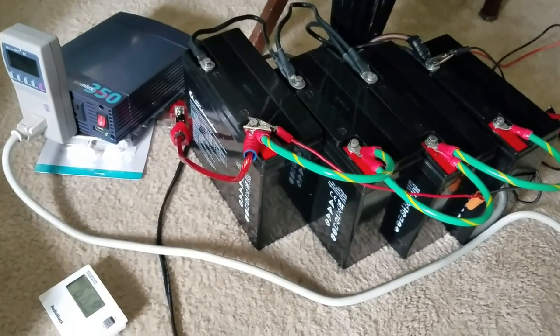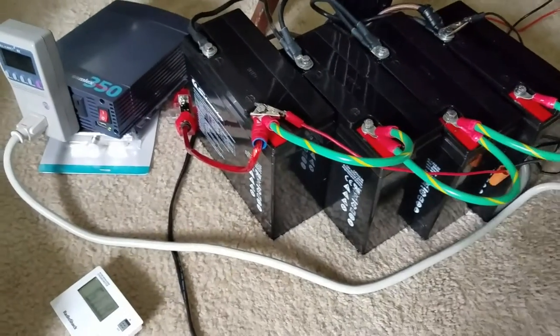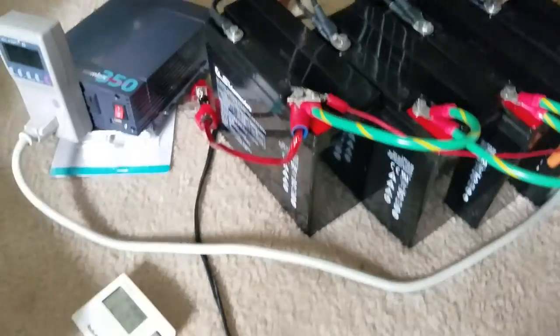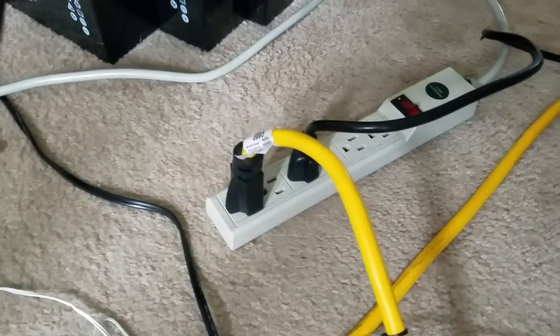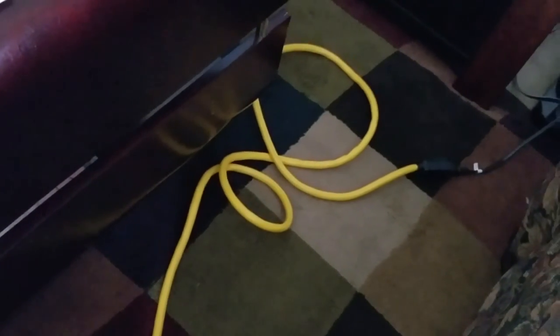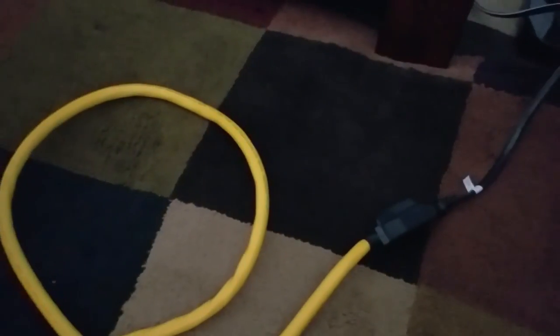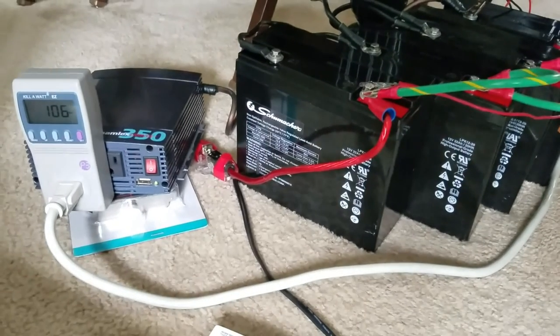You guys watching me doing this, I'm doing it just to show you how solar works. A little setup here. I run an extension cord all the way to the television, and I can show you guys. The cord went all the way there, and that's the television plug right there.